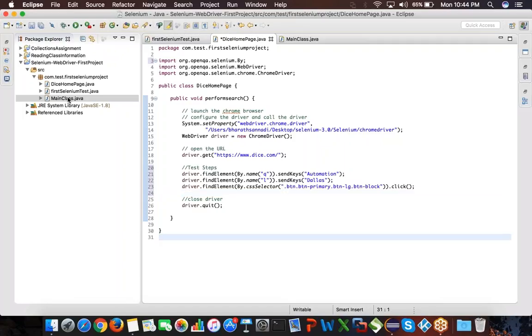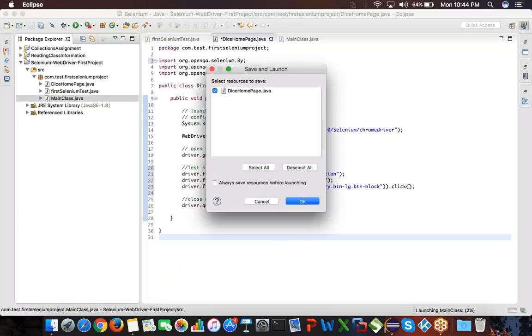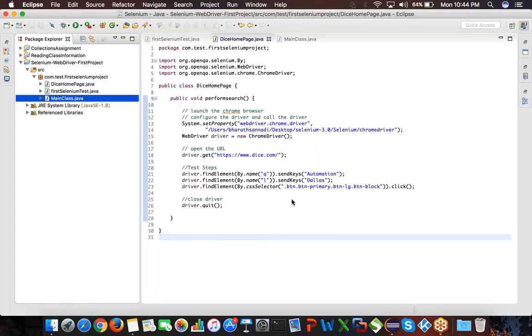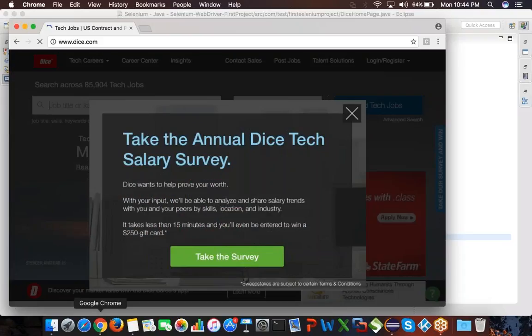Okay. So now let's go and run. Right click, run as Java application. It will ask us to save. Click on the OK button. So now it is opening the website.